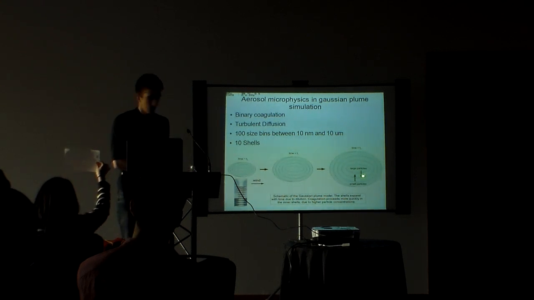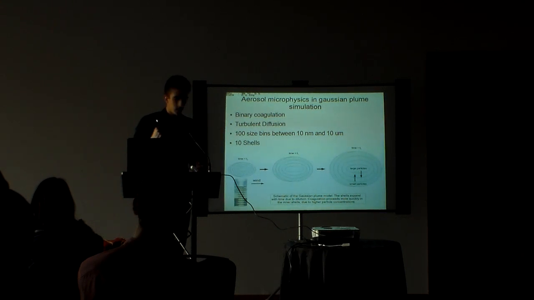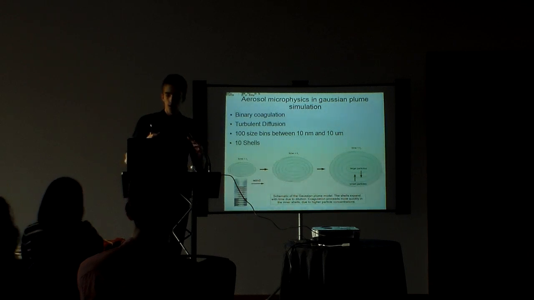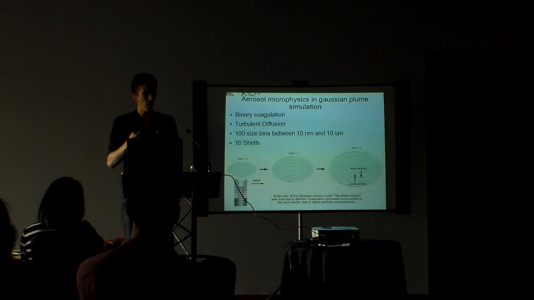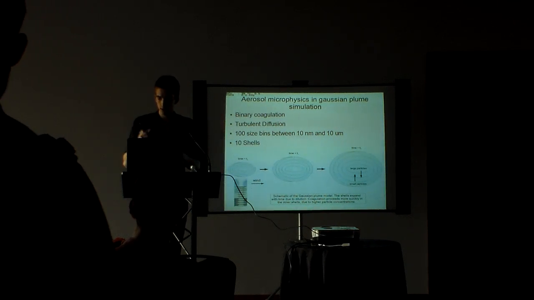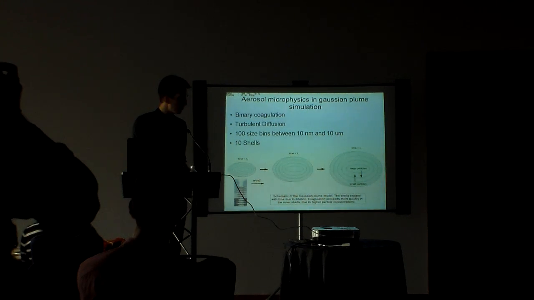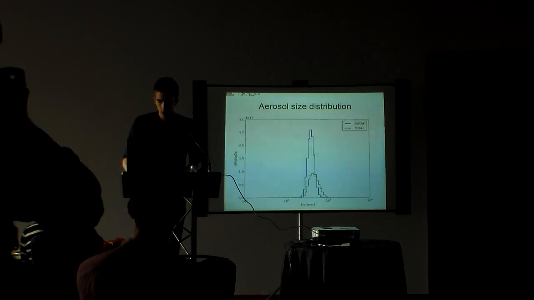And here I have that we see larger particles in the middle because our concentrations are going to be larger in the middle. So we're going to see more coagulation there. So we're going to have larger particles. So they're going to diffuse out, and small particles are going to diffuse back in.